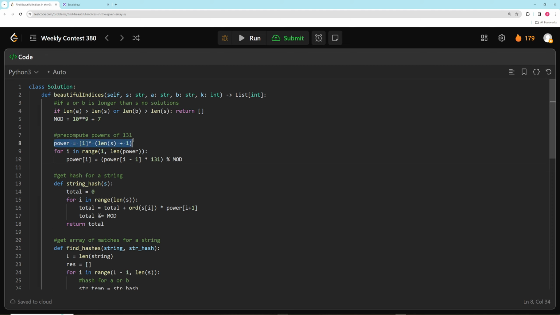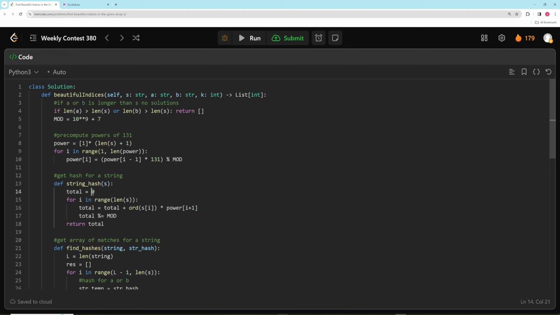So we are basically just pre-computing all powers of 131, because remember, for every index, we're doing character times 131 to the index. We want to pre-compute because we're going to use this a lot. If you're going to use a lot of powers of something, you can just pre-compute the whole array right off the bat. Getting a power of a number, if the power is a really big number, is actually logarithmic, not linear time. So pre-computing is going to be faster. So pre-compute everything.